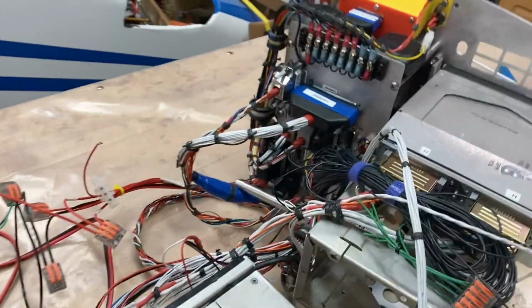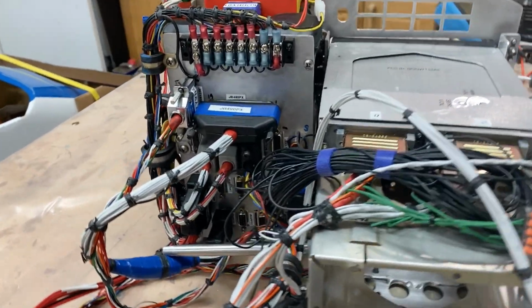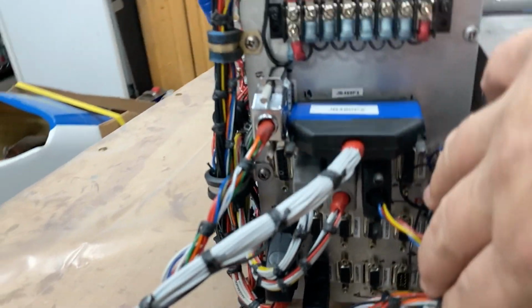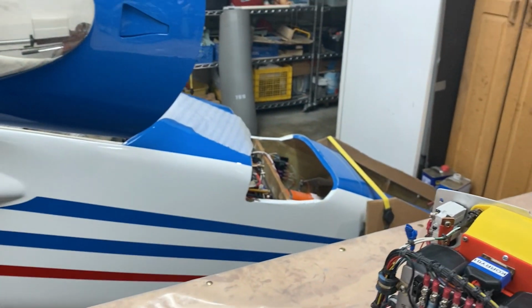Lots and lots of wiring. Wish I had a CAN bus system right now. It is what it is. There's going to be a heck of a lot more wiring. As you can see, all of these plugs are going to be populated, and the wires for those are in the nose of the airplane.